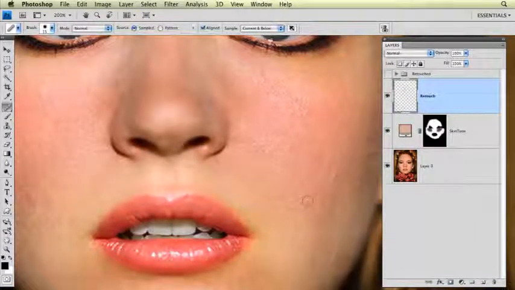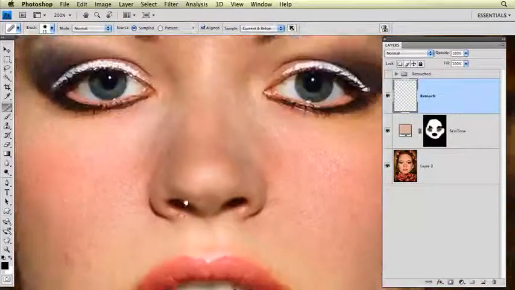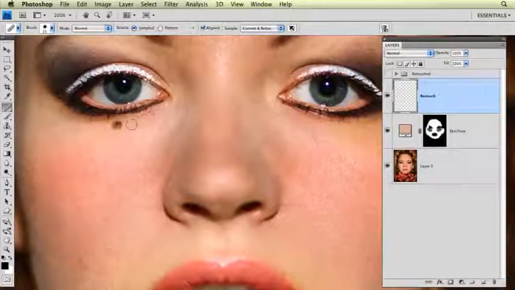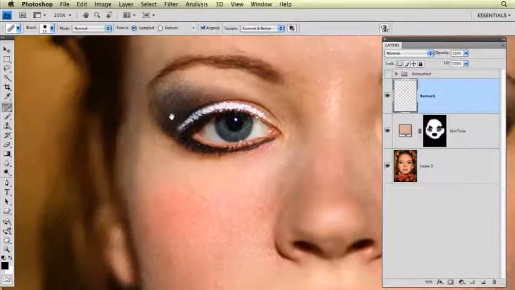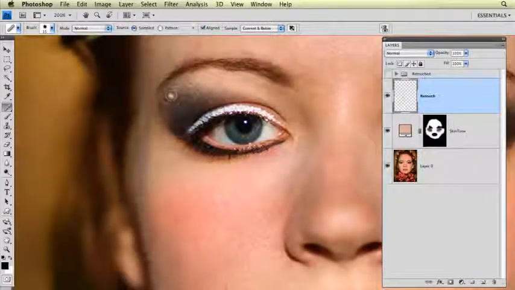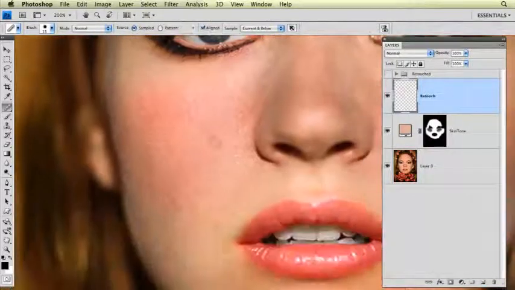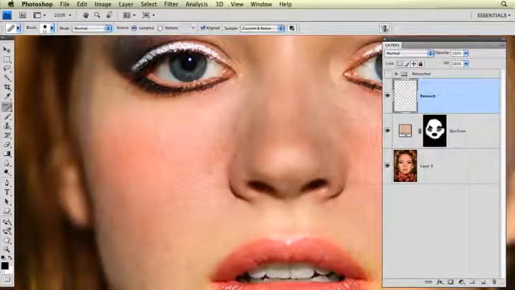And actually, this girl has really beautiful skin. If you notice, she doesn't have any of those lines under her eyes that are natural to most of us. And this is before retouching, so she looks pretty amazing. She just has a little bump right there. That got it. Kind of helps to sing as you do this.